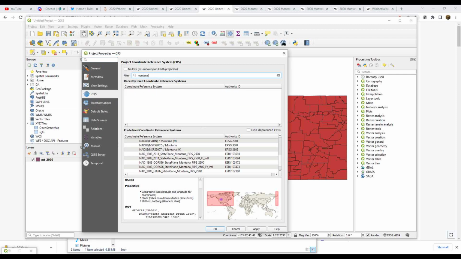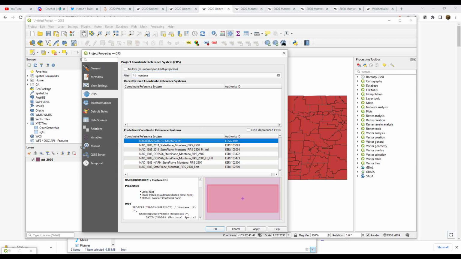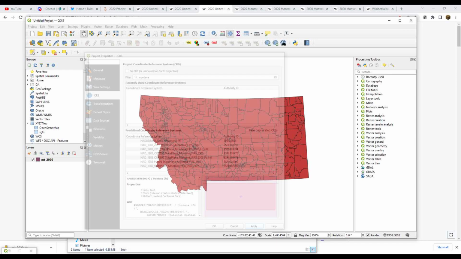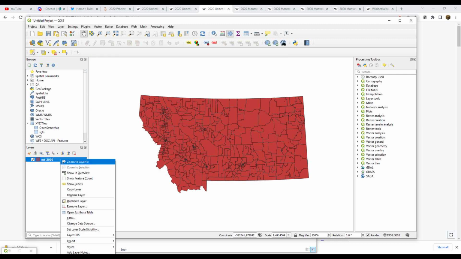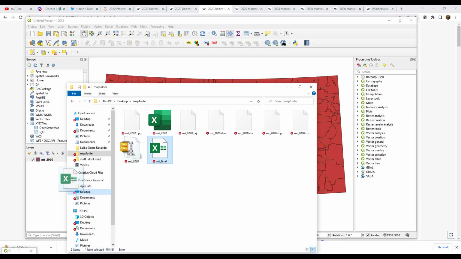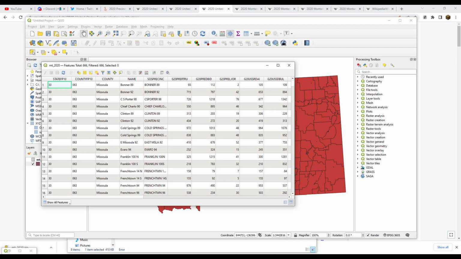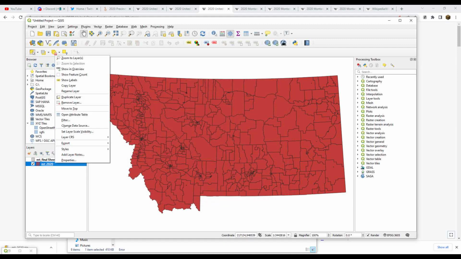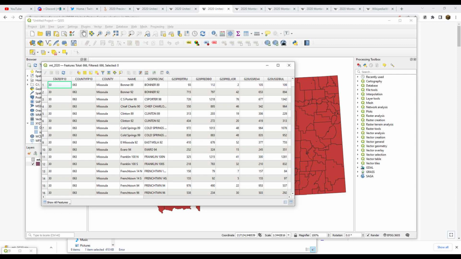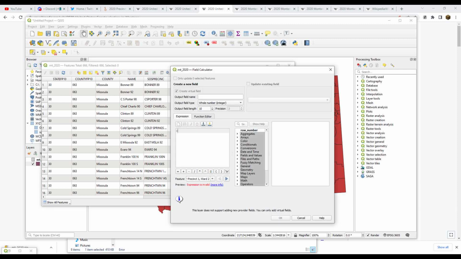Montana. I guess I haven't used this in a while. That looks good. Now I'm going to join. Oh, and actually joining this is going to be slightly more complicated. What you're going to want to do is right click this, click open attribute table, click this thing up here that says open field calculator or control I. Then you're going to want to type concat, and then we're going to want to concat the two fields that we just picked in order.